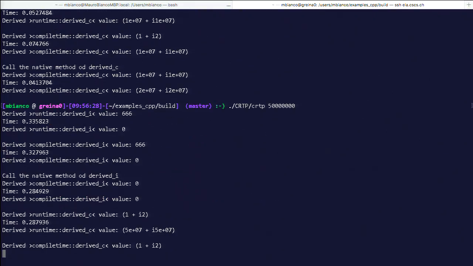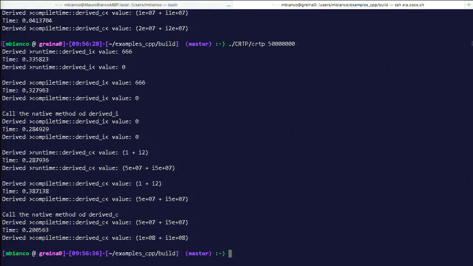Okay. So now, if I'm looking here, this is the runtime version. The runtime version takes 335, and the compile time the same time, and what's going on? So the runtime here is 28, and the compile time is actually slower. So something is wrong here. What's happening? Well, I'm compiling without optimizations. So without optimization, well, in this case the compile time is even faster.